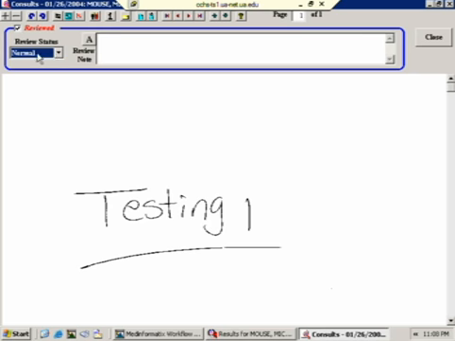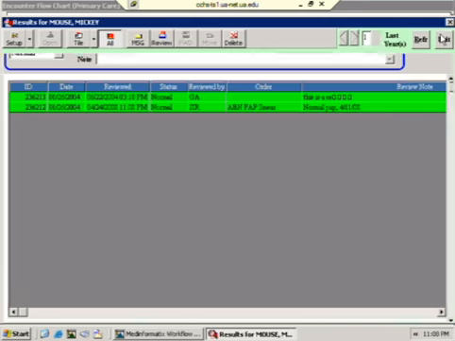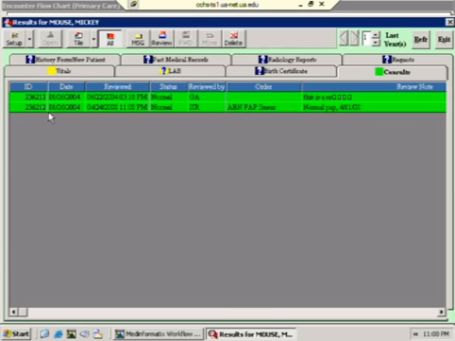You'll leave this as normal, and type a little note. In this case, I'll just type normal pap, and let's say it was collected on 4/11. That way, when I close it, the next guy that comes along is going to see what I just typed, reviewed by me on such and such date.